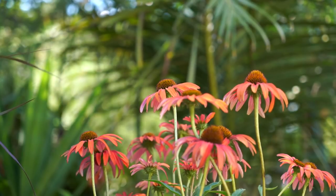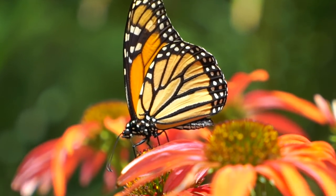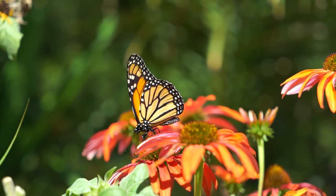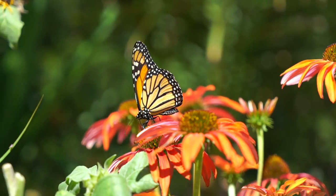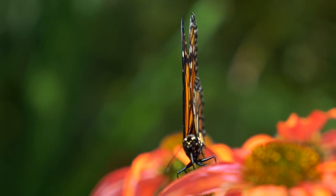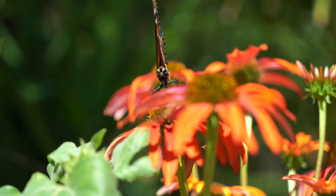And guys, I have been seeing the butterflies and bees on this coneflower just almost nonstop. I mean, now that I'm over here and filming, of course they're not here, but the monarchs have actually been spending a lot of time on here in the morning. That's a lot of fun. And it's a tall variety too. Let me look at its tag. I know I should have done this when I was talking about the coneflower, but I just wanted to circle back to that real quick.